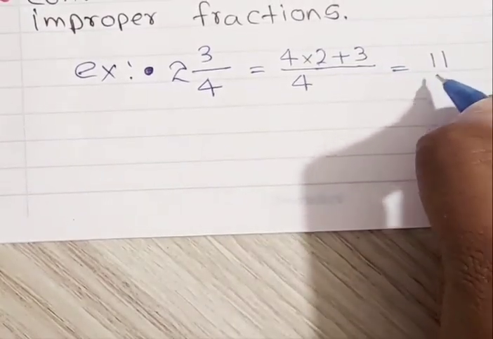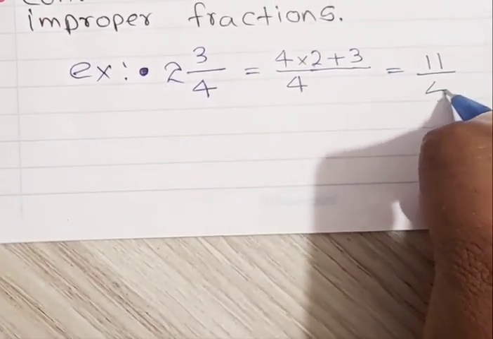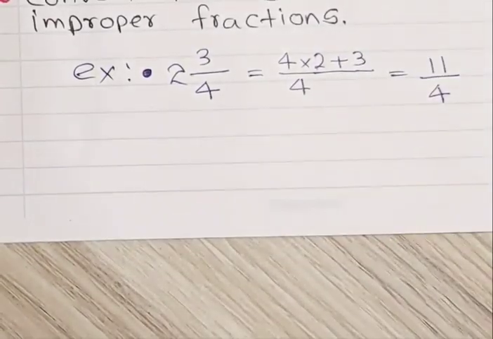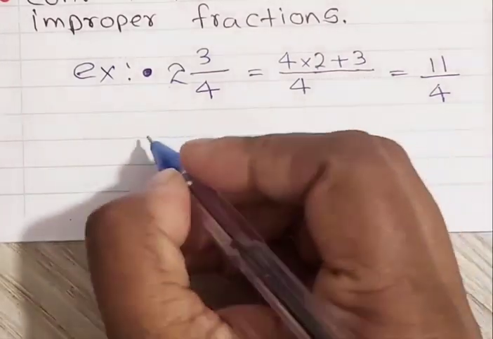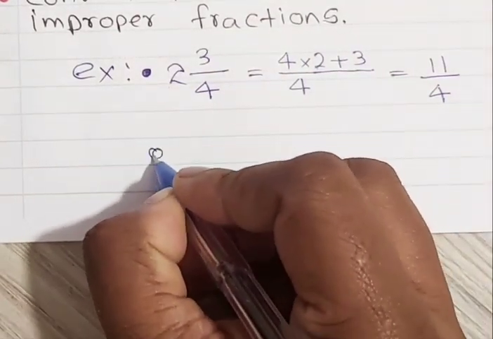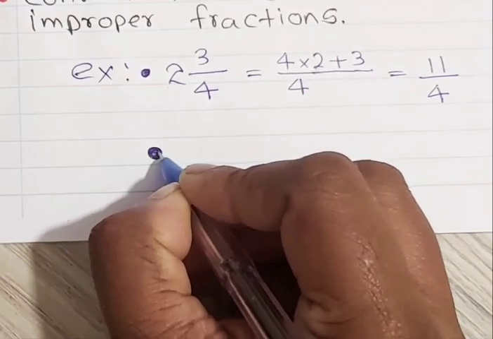So the answer is coming like 11 over 4. So it's very easy. Actually you have to give your consideration and get the answers properly, okay? Then after that I'm taking some other example, I'm taking only 2 examples there, so look carefully.